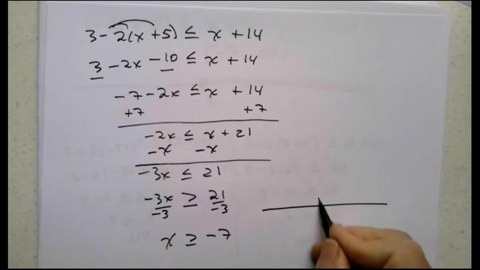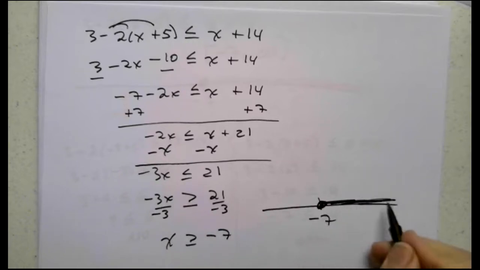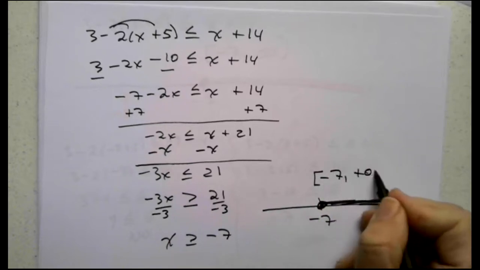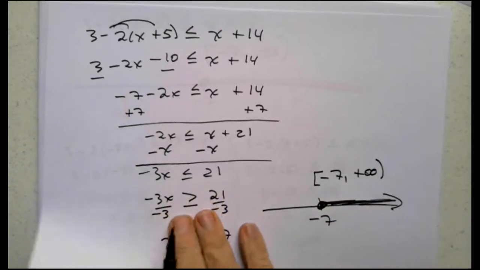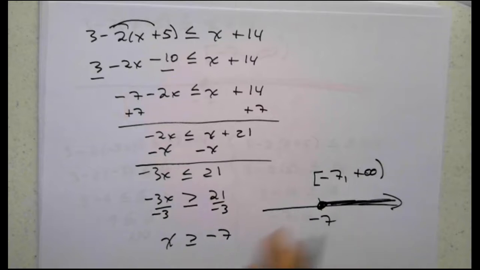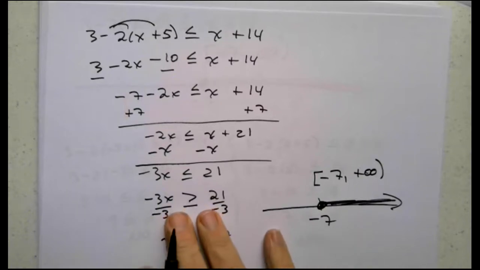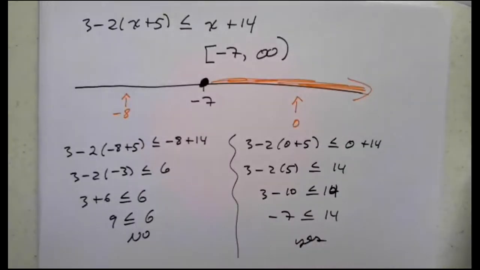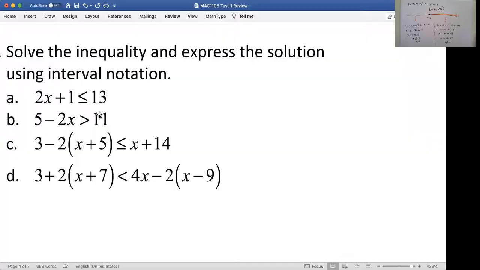So we can do it that way, it's just dangerous. And then we have our square bracket, -7 to plus infinity. And again, the other reason is keeping track of multiplying or dividing by a negative, but also getting us prepared for more advanced inequalities in later courses. And I believe we have one more question in this set to do. Let's try that.